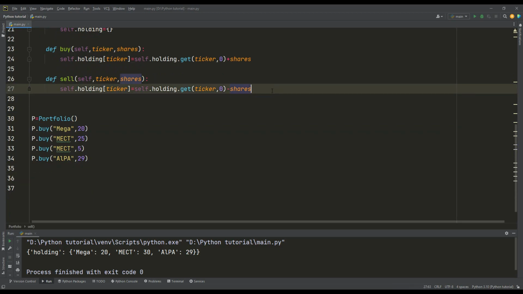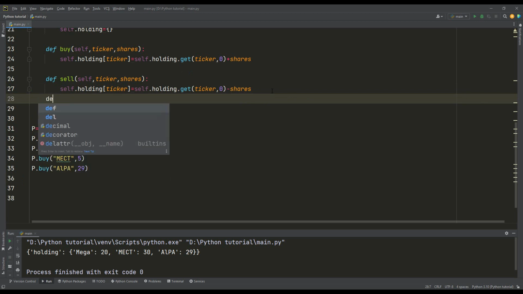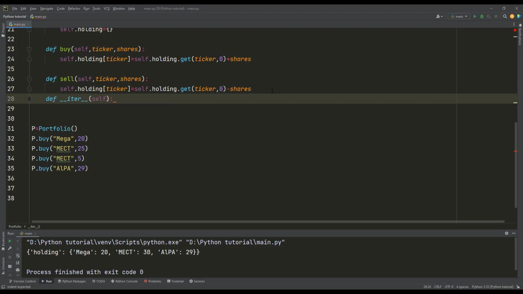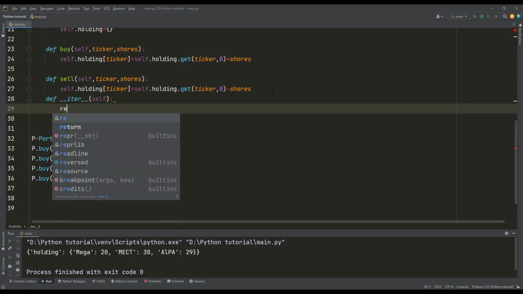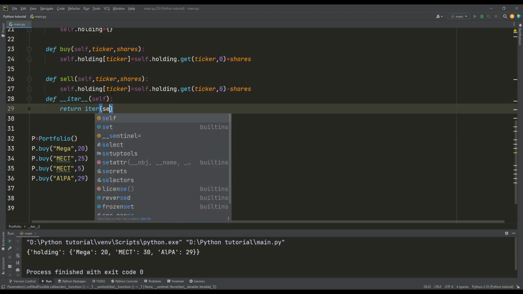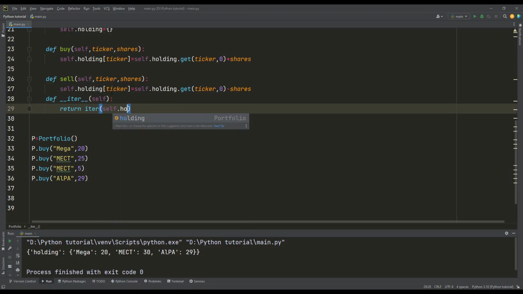To do that, we will define the special method which I incorrectly added at the beginning, which is iter. I have to use it now to return the iter object, and this iter object will make self.holding.items an iterable object.